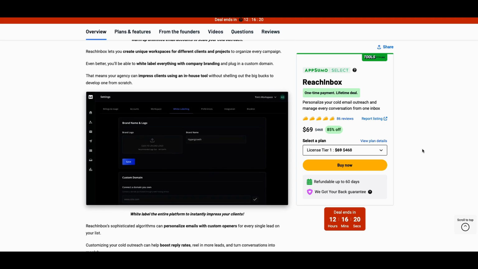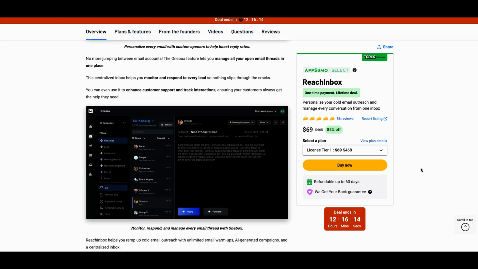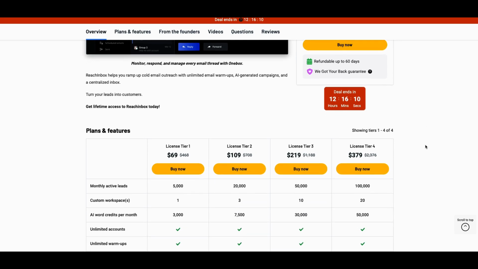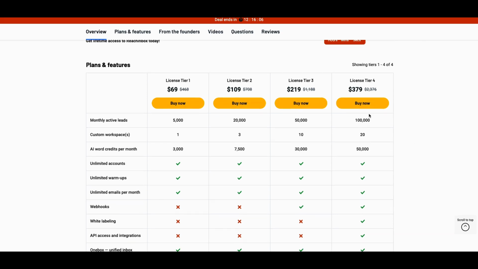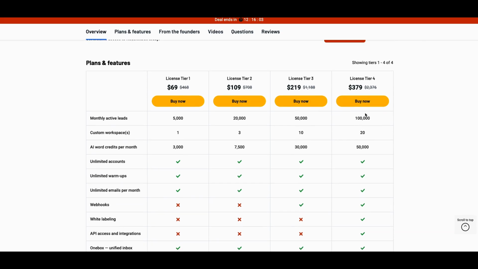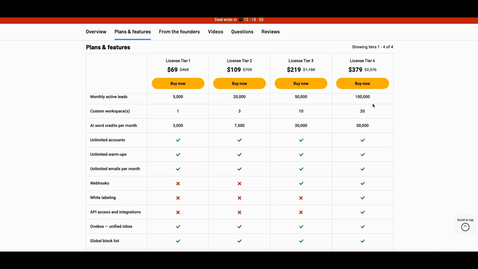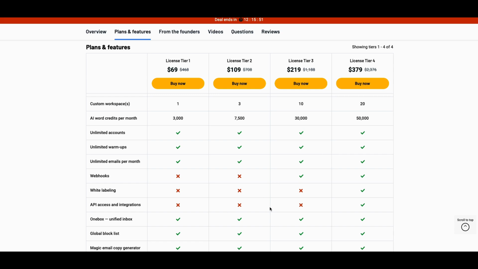So what I will tell you, and I'm going to move straight to the chase, I'm not going to hold anything back on you. This is a decent tool, but it really only has value to me at the tier 4 level. I tried to find other reasons why I could utilize it. The reason it only makes sense to me at the tier 4 level, and I think it's the way it's tightly constructed, is that you have no API access.